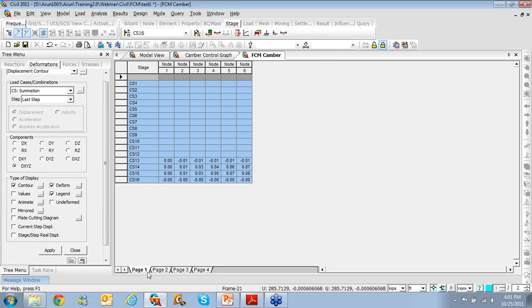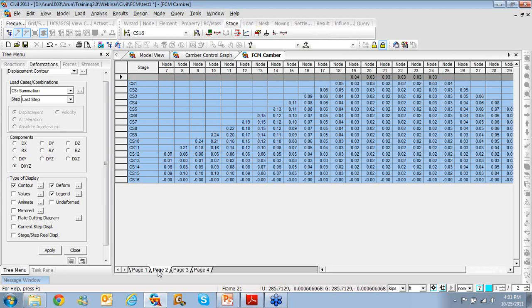So you will see there are 4 pages. Pages 1 and 4 represent the FSM portion on the left and right end, and pages 2 and 3 are the intermediate segments. So if you have more segments, you'll have more pages here. Page 2 will show you the tree diagram right there. It will show you the cumulative deflections, and if you look closely at the final stage, if these deflections are properly met in the field, we'll get completely aligned geometry with zero deflection.